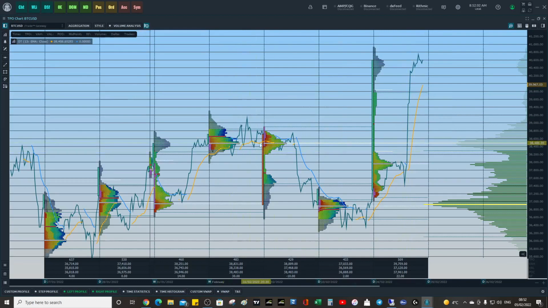We knew this was a level of interest, and we broke above. The volume node was higher than the one below, so that's bullish. You enter, stop loss there, and then let it run. And so that's an example of how you make good money on Bitcoin. All right, so hopefully you caught that. And so that's a demo of how to use a TPO.